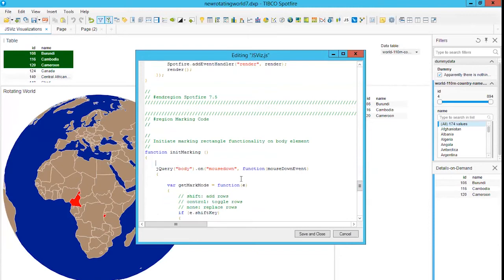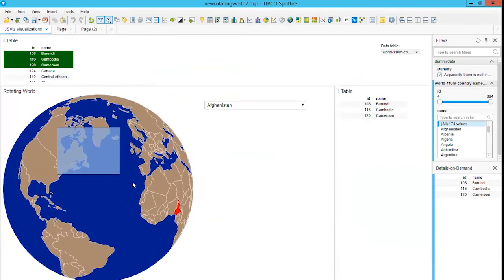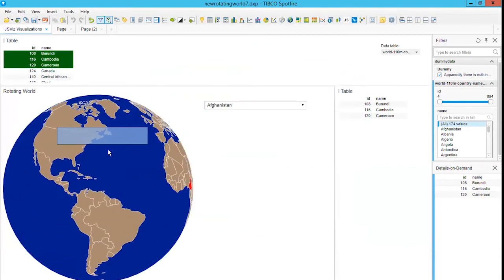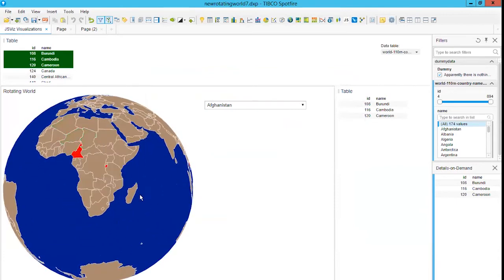In fact, I can show you the effect of re-enabling that. Let me just cut and paste this so I can put it back in really easily. Now, what would happen is, as I click and drag on the map, I'm drawing a rectangle at the same time, which probably isn't really what you want.